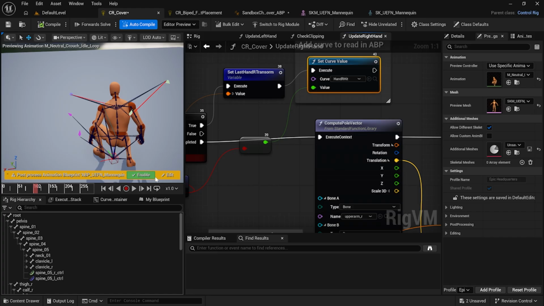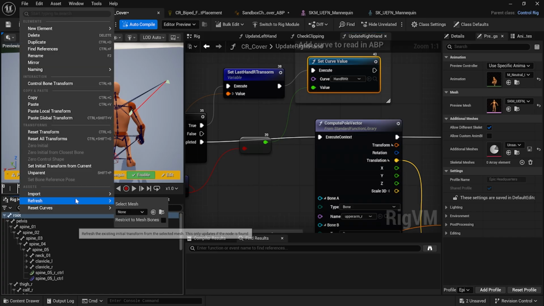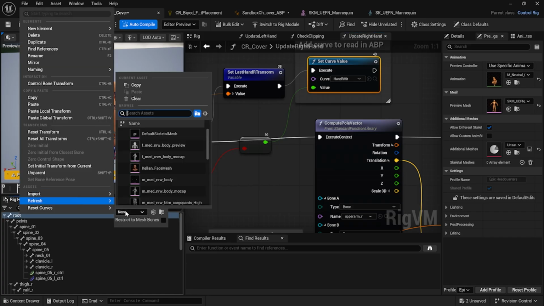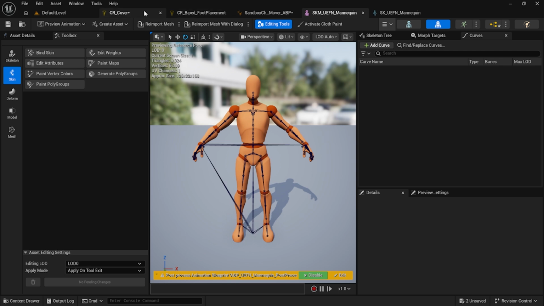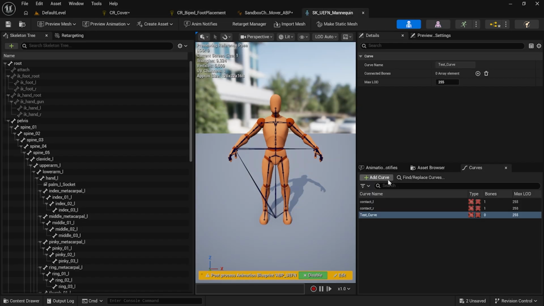Then we need to refresh our skeleton in the control rig because it was imported before the curve and it doesn't know that it exists. For example, let's call it not test curve, but a test curve game animation sample project.